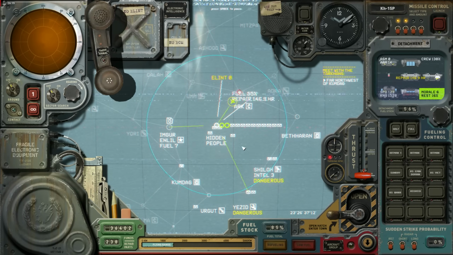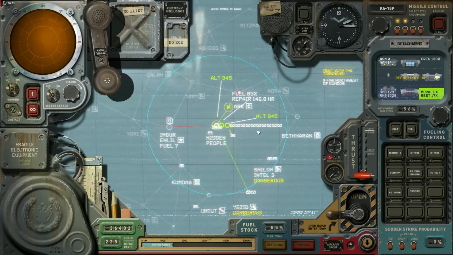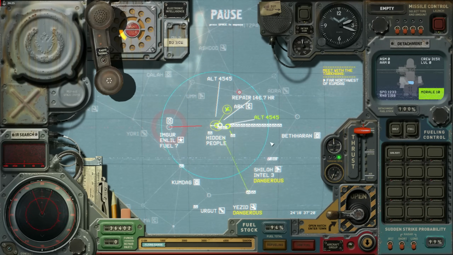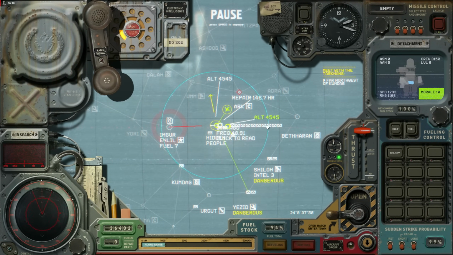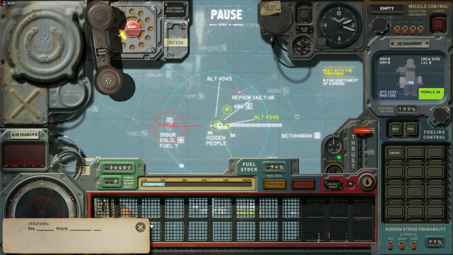I'm just mostly going to be spinning through the next 146 hours while the ship repairs itself. So I'll probably just do like a fade in, fade out whenever something interesting happens. What's that? Raise that radar. We've got radar up at as well. Let's send a plane up to see what's going on up there. Didn't mean to click on that.